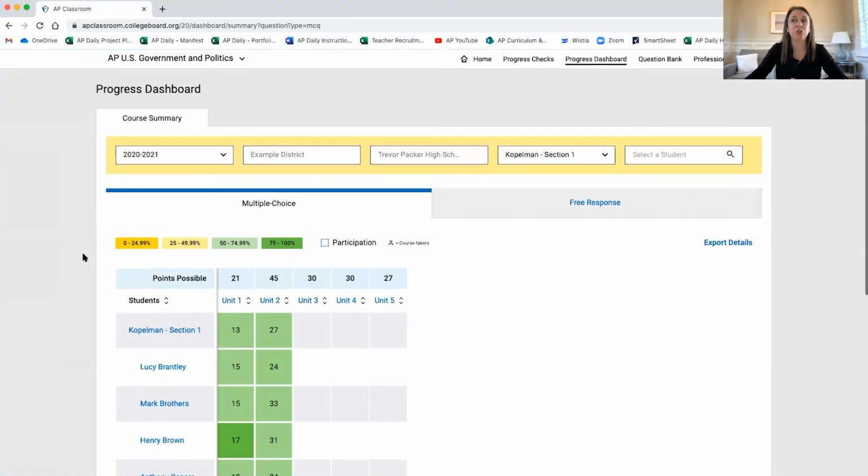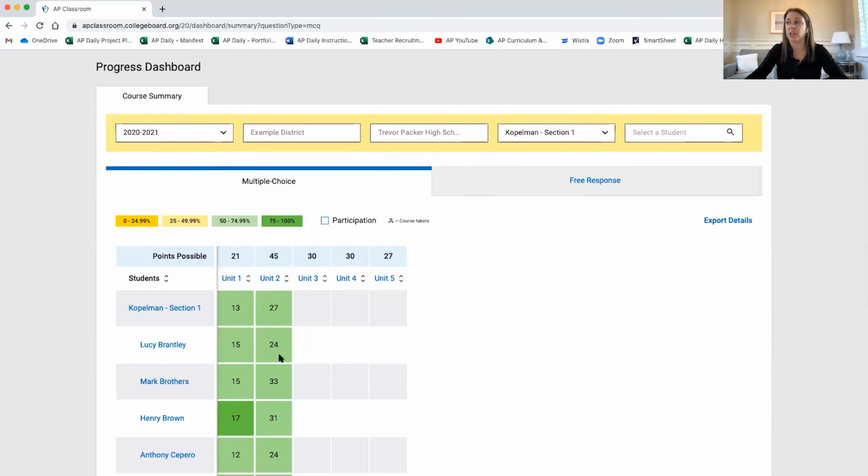New this year, and a feature we know teachers were excited for us to share, is an export feature. If you use a different LMS or different system for tracking your student performance, you can now export the details of how your students did on your progress check, either in Excel or Numbers or whatever system your computer uses, and keep those within the same place you keep all of your other student data.